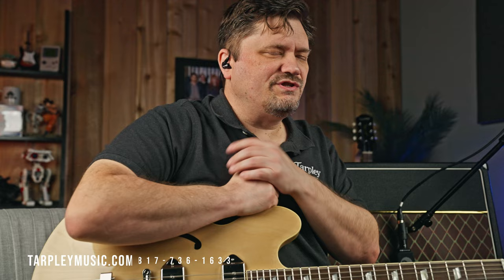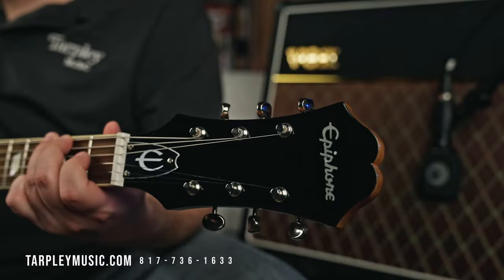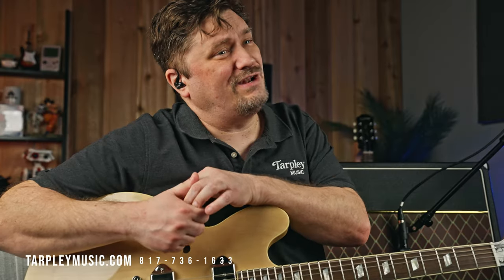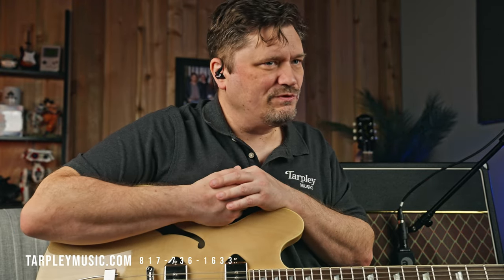So the Epiphone Casino, I think it's a really great way to get into a guitar like this because you can get a lot of guitar for the price point. It's been known for British rock and that kind of stuff. Like you heard in the clean stuff, you can get some really nice jazz and blues tones out of it, not just rock tones. So it is pretty versatile for what it is and very, very comfortable to play. And it looks really, really cool.